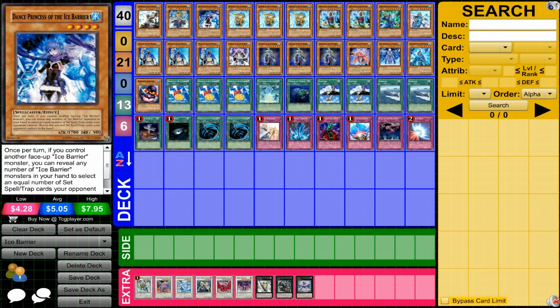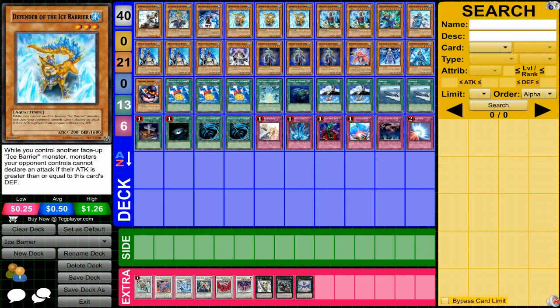Dance Princess can be really nice, allowing you to reveal your Ice Barrier monsters and destroy set cards. Definitely really nice before you're about to bring out your powerful monsters. You'll use that, get rid of their set cards, and then bring out your strong monsters and attack.